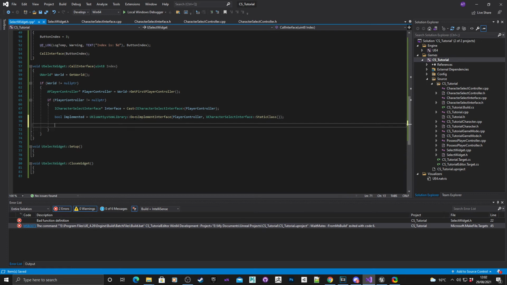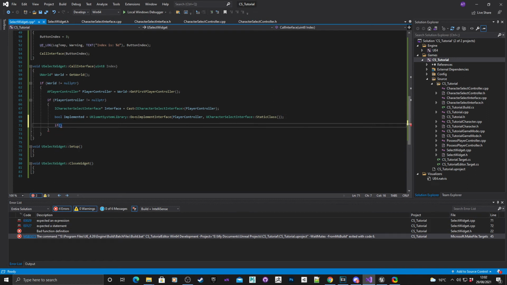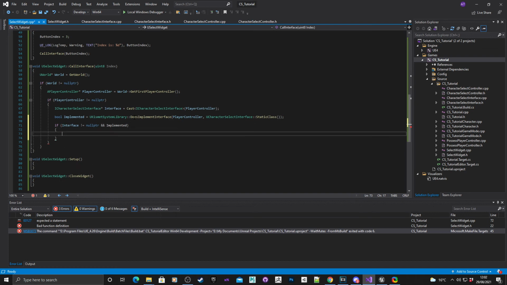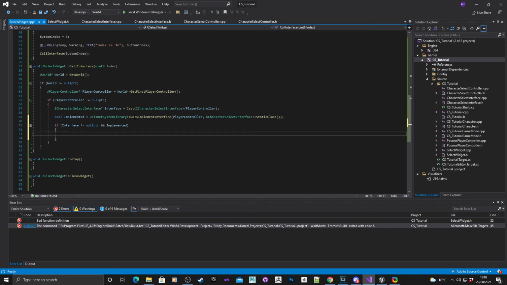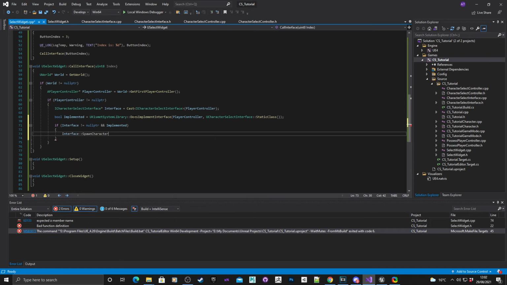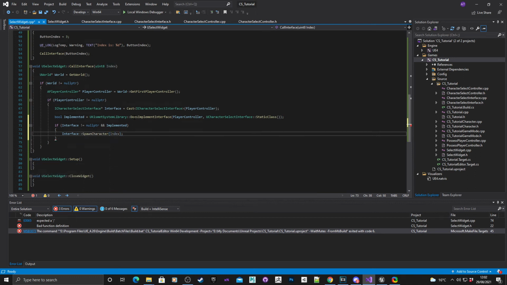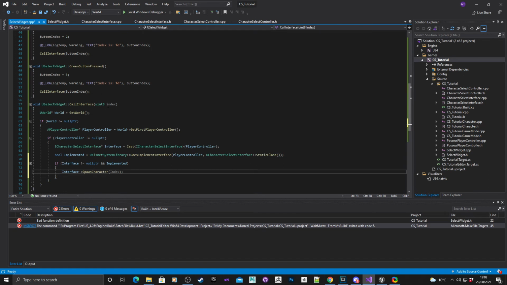So next part, if interface is not nullptr and it's implemented, we say interface arrow SpawnCharacter, and as you remember, that method takes an index, which is here, so that gets passed in here.